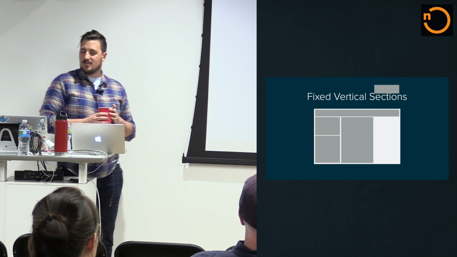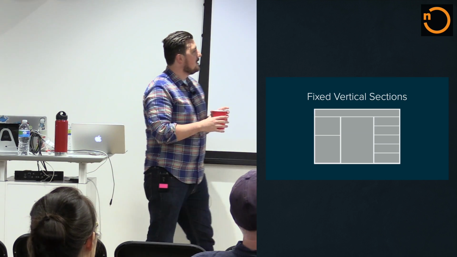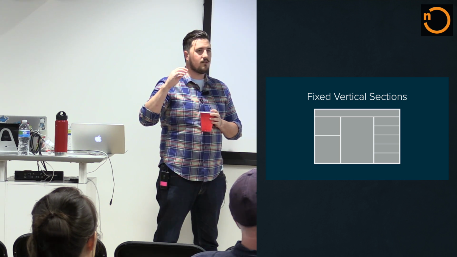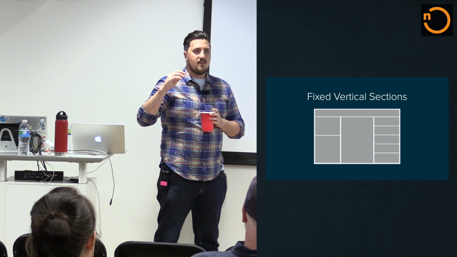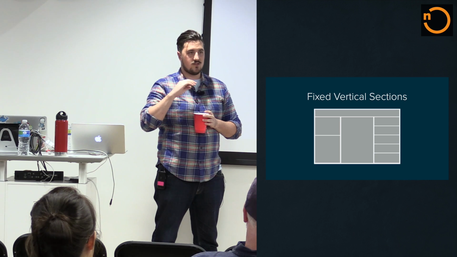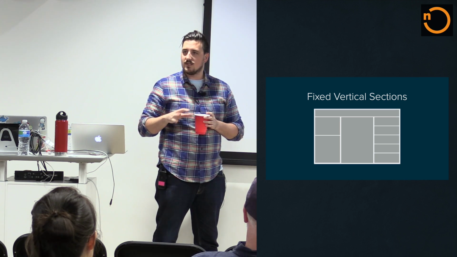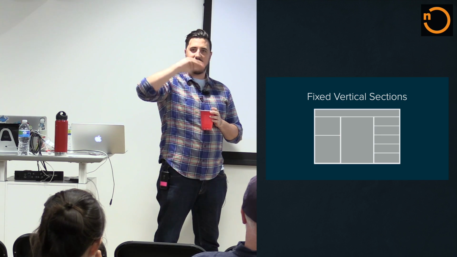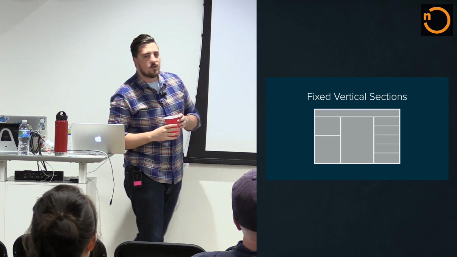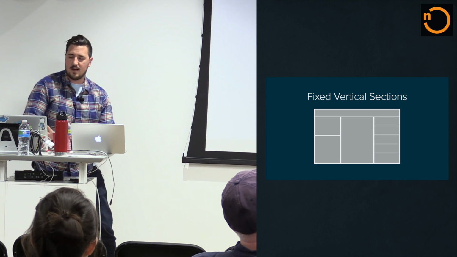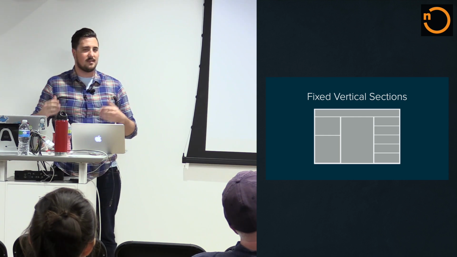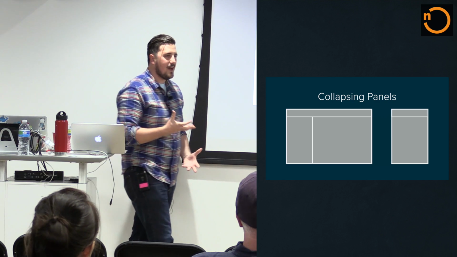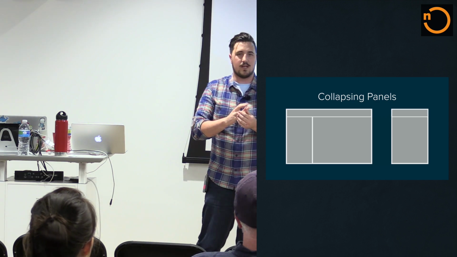We noticed we needed something like fixed vertical sections. Is anyone in here a web dev at all? Or designers or anyone? Yeah, all right, web devs. Fixed positioning on mobile phones is so sucky, right? It's the worst thing. You do it and it lags, and eventually it'll be down here as you're scrolling fast, halfway down the page. So what we're trying to solve is how to better create a vertical grid to make these sections happen. Collapsing panels was another of these patterns that we've started exploring and playing with.